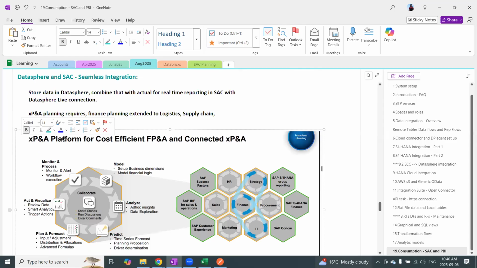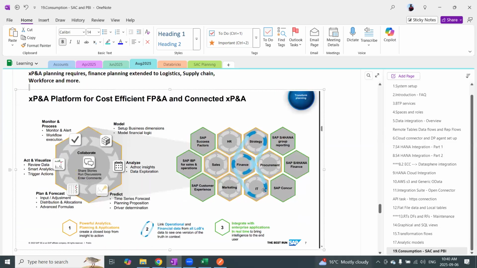Not sure whether you heard about XP&A. This is very important from the planning context. There is more relevance for Datasphere to have XP&A use case scenarios done, because in future it's not the financial planning that you so far viewed, the financial statements. If you're really doing only financial statement planning, you're limited at the very basic level of planning, or you don't even touch the complexity in the planning. And I've seen 90% of the people so far who worked in planning do only basic planning without XP&A.